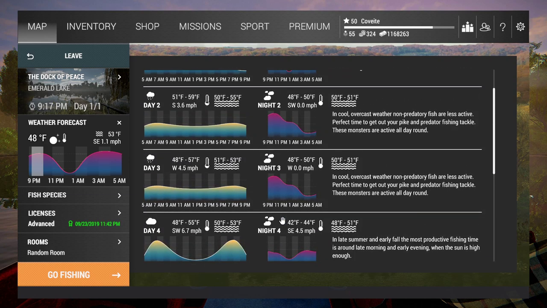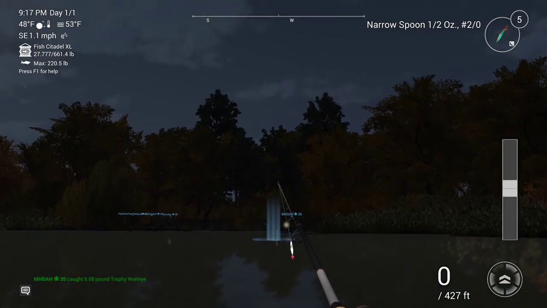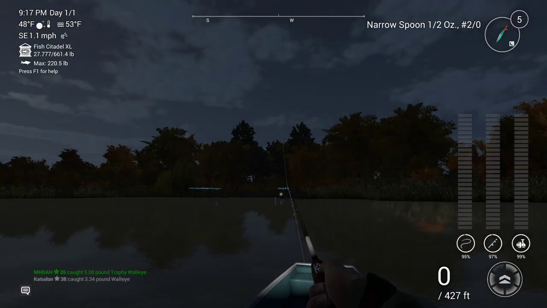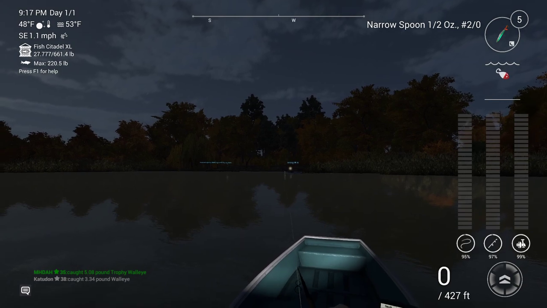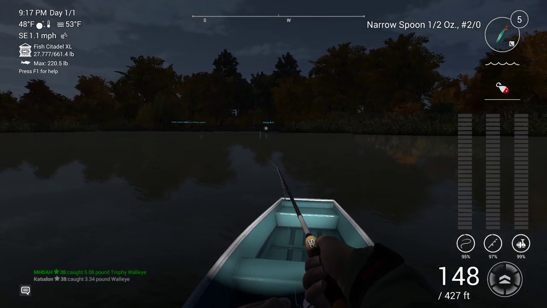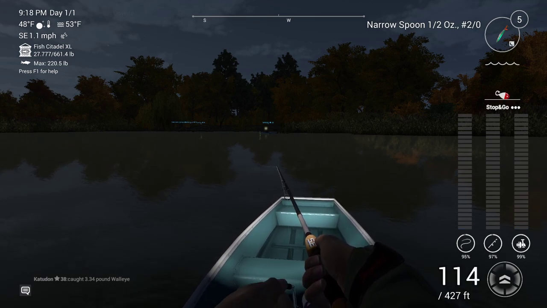Fish peak times at night for the walleye. Don't bother fishing for them through the day, guys. You will still get walleye, but you're better fishing for them at night because then you can skip to the next night and it doesn't cost you any bait coins. From 9 p.m. to 5 a.m. it doesn't cost you anything to skip the time, and that's including skipping to the next day.